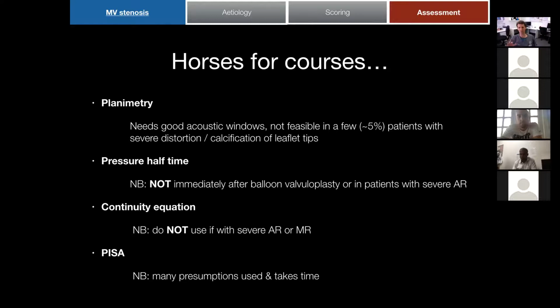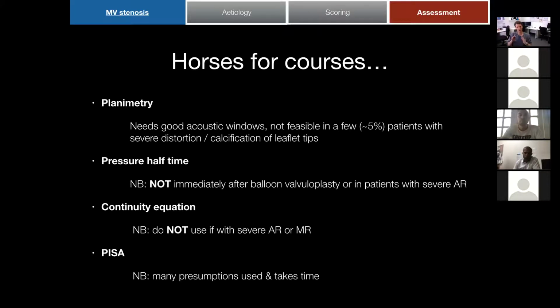And planimetry is a bit shocking, particularly with transthoracic echo, because you don't know exactly where you're cutting that leaflet tip, and you've got to be exactly perpendicular at the right spot. You've got to have good gain, zoom in on the picture, have the focus position in the right spot, and stop it in the right portion of the cardiac cycle. Then you've got to try and ignore all the calcification or thickening and measure as accurately as you can. So obviously it's probably a guide at best with transthoracic, a little bit better with transesophageal.